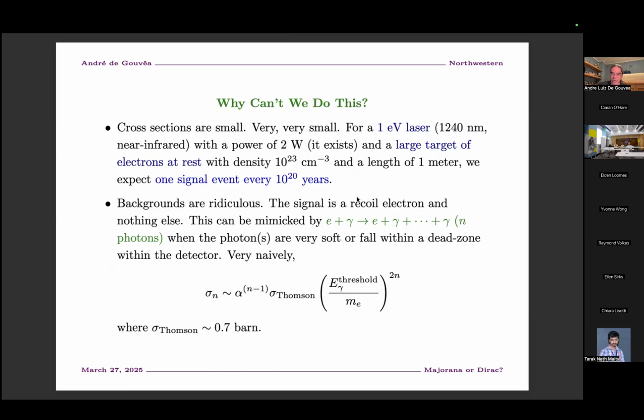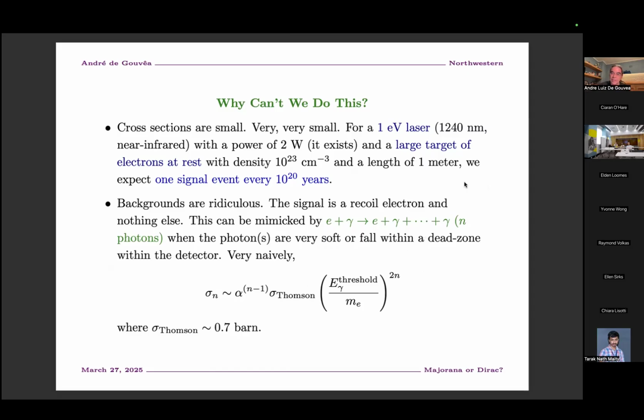And of course, you're looking for e gamma goes to e neutrinos. And of course, the only thing you can measure are the electrons. And of course, you are at the mercy of elastic e gamma goes to e gamma scattering. And of course, you can say that I can see the gamma, so I'm not going to be fooled by this. But you can also look at things like e gamma goes to e plus 20 gammas. And then in that case, all of the photons are super soft. And you can say, oh, but that cross-section is super tiny, which is the correct statement.